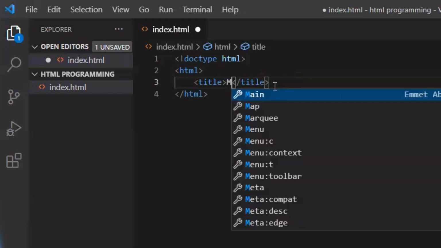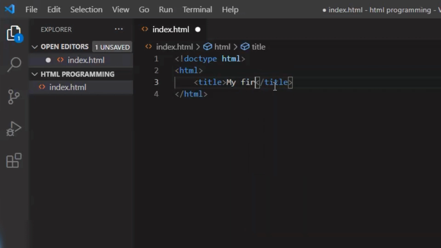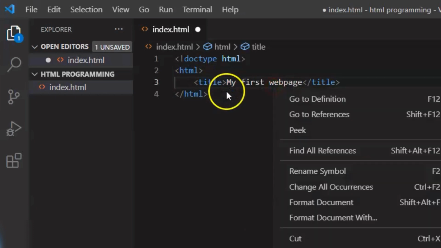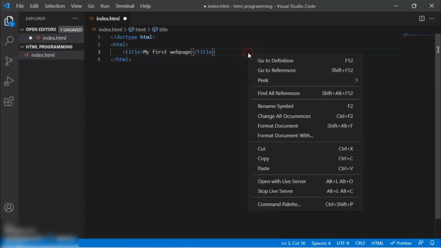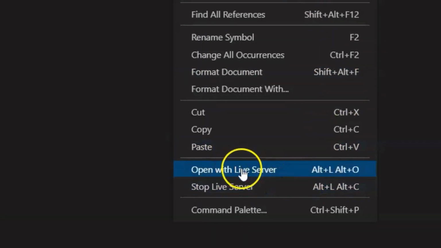For example, we can just type like my first web page. Now let's just right click here and then click open with Live Server. Now there is no content in our web page because we didn't add any content, but you can see that the title is my first web page over here.